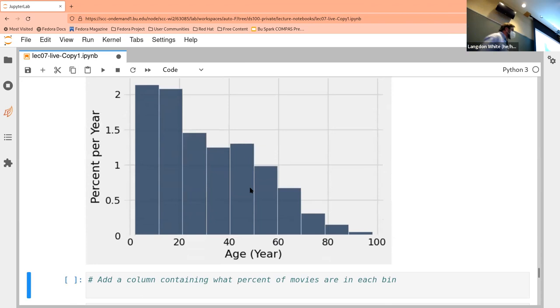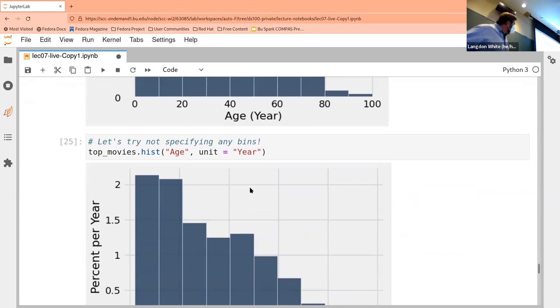And it's going to guess, okay? So the histogram tool will guess. It will use equally sized bins with no necessarily rhyme or reason that you may be able to follow as to what those sizes are, but they will be equal. And all I did differently was just not specify the bins, okay? So I just took whatever magic this function's doing to figure out the bin size.